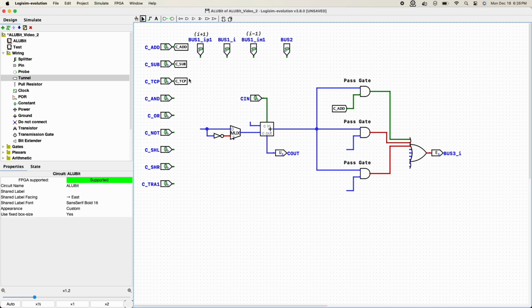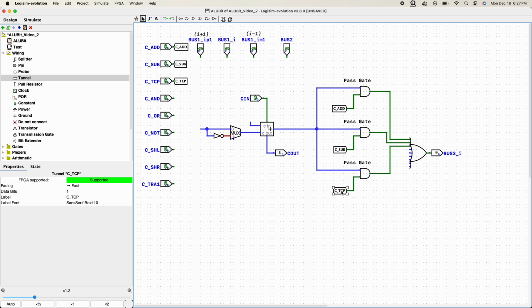Now, one cool trick with these tunnels is you can grab one, hit copy, or hold down Control C or Command C if you're on a Mac, and then Command V to paste it. So you copy and paste that tunnel. Then you can drag it over, use your arrow keys to orient it the right way. So I press the right arrow to get it to flip around that way. And that's a nice, easy way. You don't have to worry about making sure you type the right word.